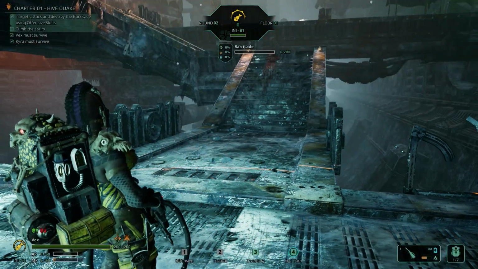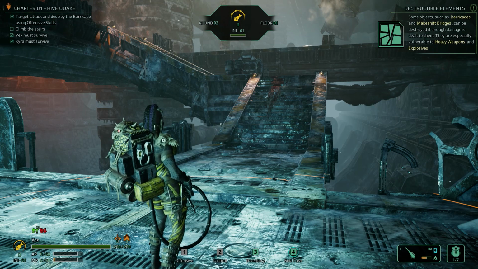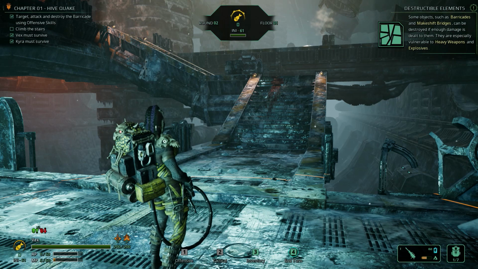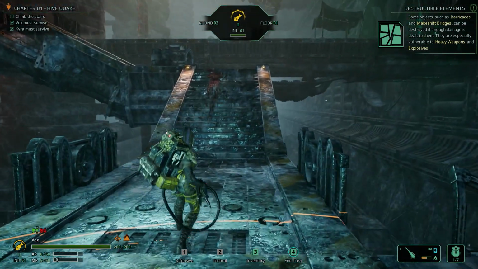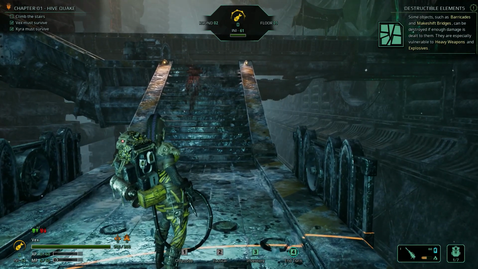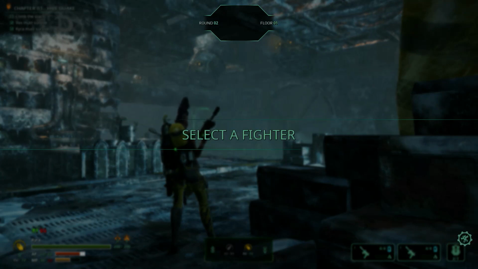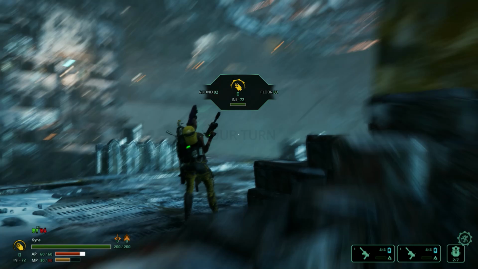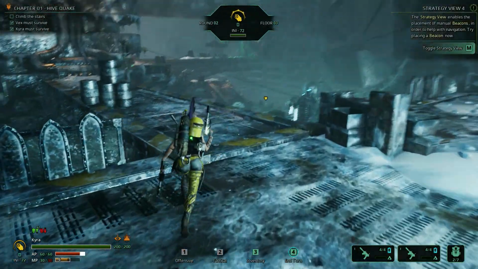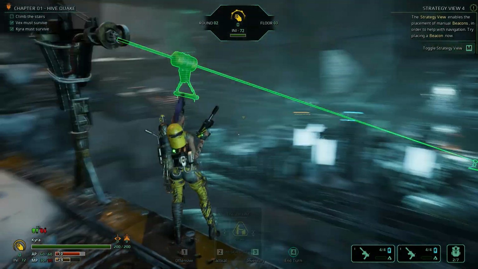Let's remove the barricade. Some objectives such as barricade and a makeshift bridge can be destroyed if enough damage is dealt to them. They are especially vulnerable to heavy weapons and explosives. Okay, let's end turn. Let's follow Vex.